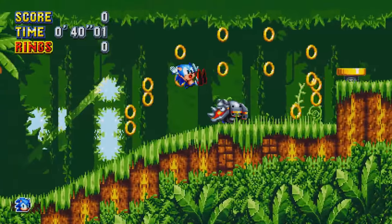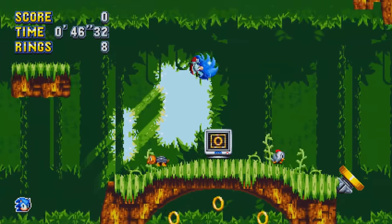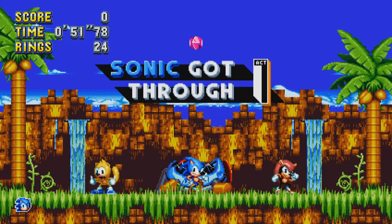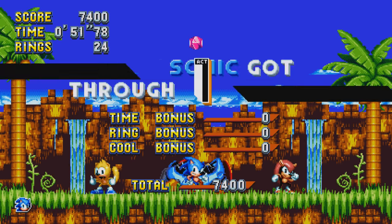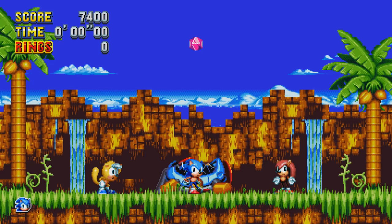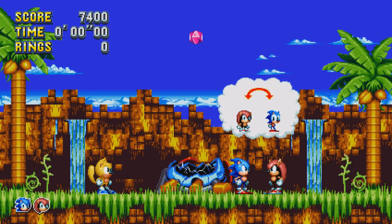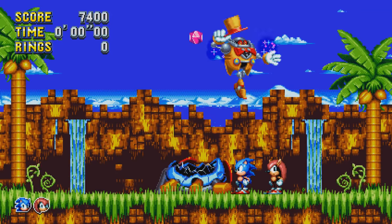Where you at? Where you at, Tails? I assume you're Tails in this, just a guess. I think that's a pretty good testable hypothesis. Right. Doink. Doink. Oh, here we go. I guess you could be Tails or Mighty. Sonic got through Act 1. Hey, friends. Or Ray or Mighty, I guess. That's what Ray's doing right there. Who's got two thumbs and just escaped out of a pod? This guy. All right, now we're looking. Are we about to get some story here? Oh, nope. Oh, do you want to be Mighty or Ray? Or do I want to be Mighty or Ray? I guess it's asking. What? Oh no! Boss battle!